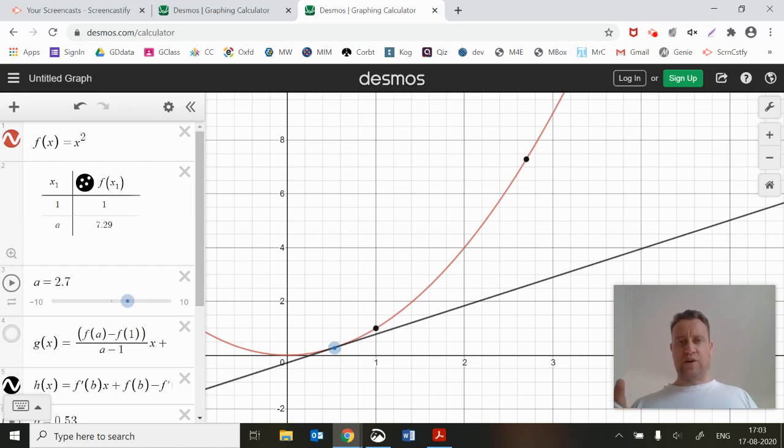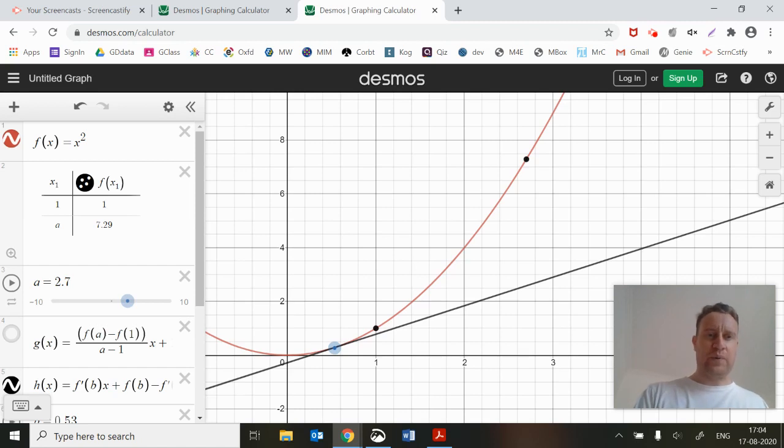So first of all, let's just talk about the meaning. What we're looking for and what we're interested in is how to work out the gradient on curves. So we're interested in finding the gradient at any particular point on a curve, and that's going to depend on x. So what we want is a gradient function. And the gradient function we call the derivative.